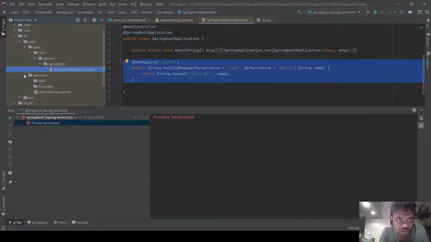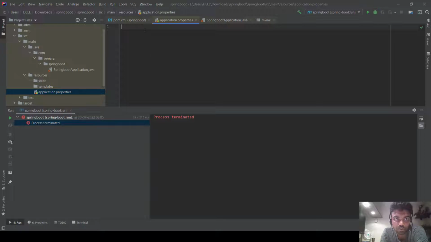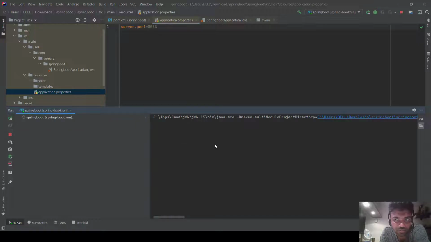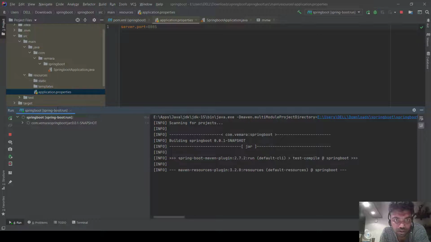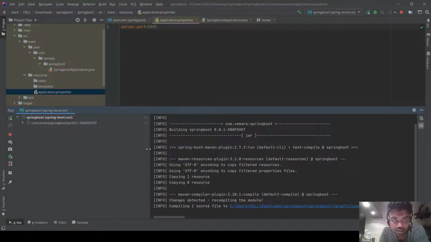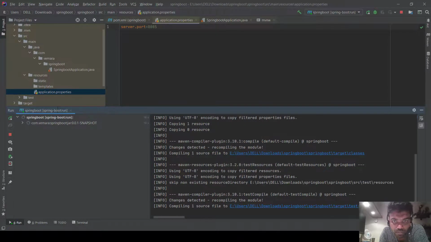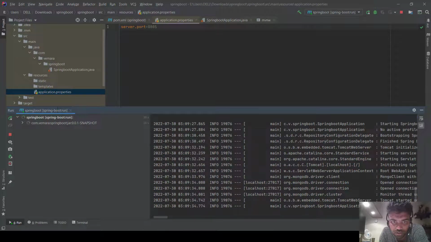Now in the application properties, I had said that we can do multiple things. Before starting the server, let's change the port. I can do server.port, and change it to 8085. The default is 8080 and I've changed it to 8085. Now let's start the service. With the new code, it is compiling, and again it's going to deploy in the Tomcat automatically. I did not have to do a manual deployment as in the case of Spring. And now the service is up.